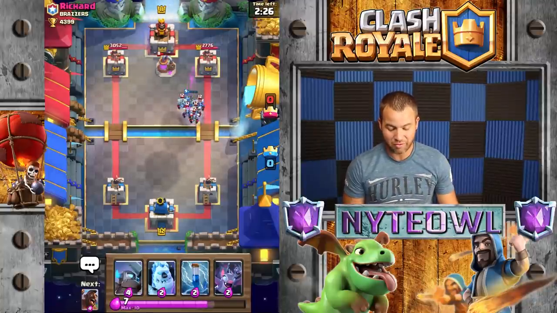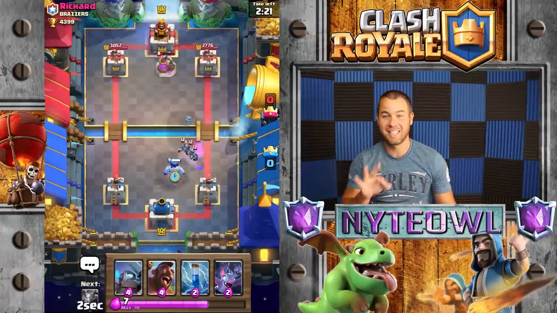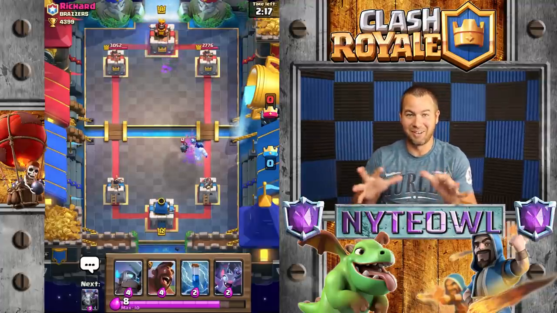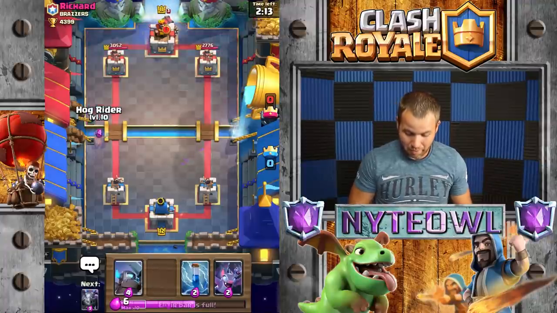See, whenever he does like an angry face like that, I know it's just bait. I know he's secretly happy a little bit. You guys know how it is, you know? You throw an angry face just to get in their mind a little bit. So he's secretly happy about something. I'm okay with it. I'm going to go attack the other side.